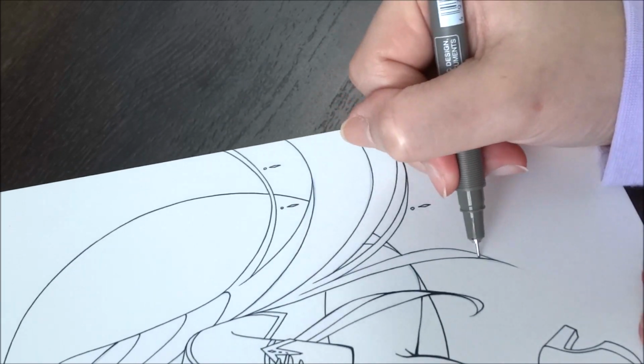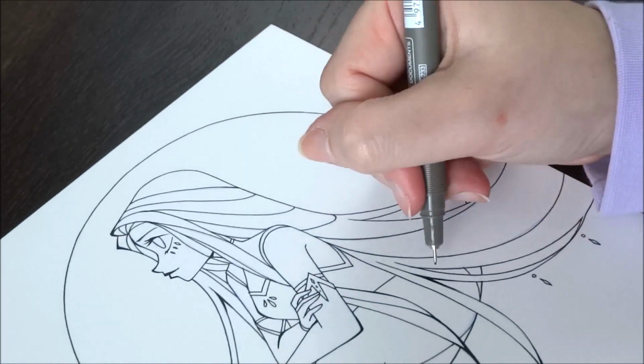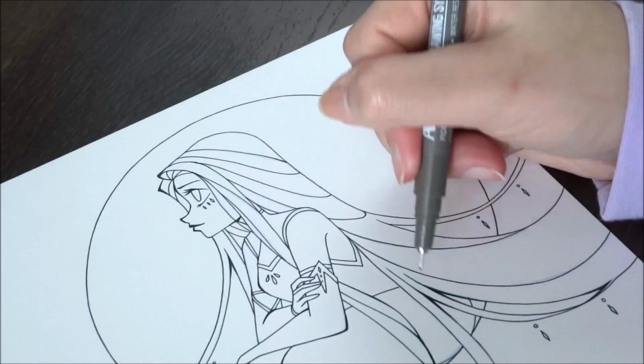With time and practice, you will get better at line art. Don't feel discouraged if it didn't turn out the way you wanted the first time. Just keep going and you will improve.